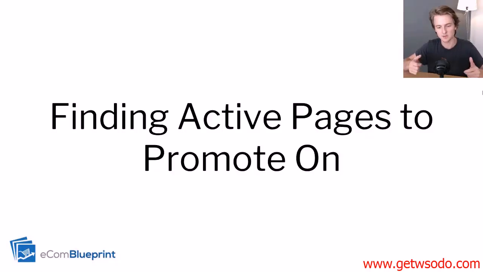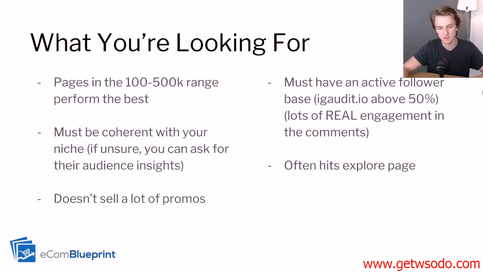Alright, so in this lesson, I'm going to be talking about how you can find active influencer pages to promote on and make deals with them. So what are you looking for? Typically, pages in the 100 to 500K range will perform the best and give you the best return on investment.